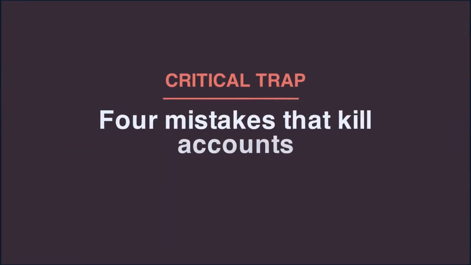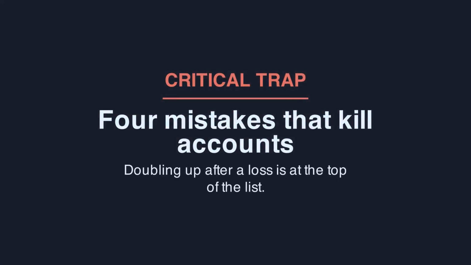The 4 mistakes that wipe out otherwise skilled traders. 1. Doubling size after a loss to make it back, the fastest way to compound a problem. 2. Ignoring stop distance and buying a round lot anyway. 3. Risking more on high conviction trades, where conviction is just emotion in a suit. 4. Not adjusting size as the account grows or shrinks, leaving you undersized in bull markets and oversized in drawdowns. Avoid these 4 and you will survive long enough to get good.